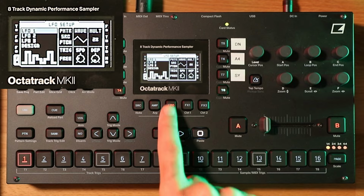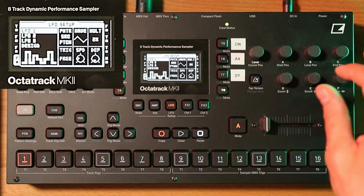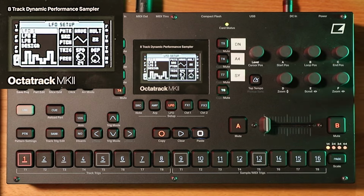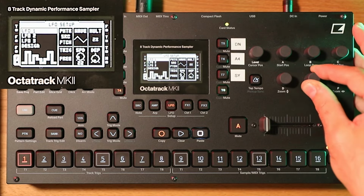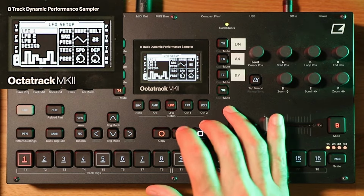The speed, I think the default speed on the Octa is 32. That's a little bit too fast for me, so I'm going to slow it down a little bit. And the thing is, 32 actually keeps the cycle for the most part in rhythm with the track. I don't want that. I want it to do its thing at a different speed. So let's just make that like 24. And a lot of these settings are going to be to taste. So let's play the clip.